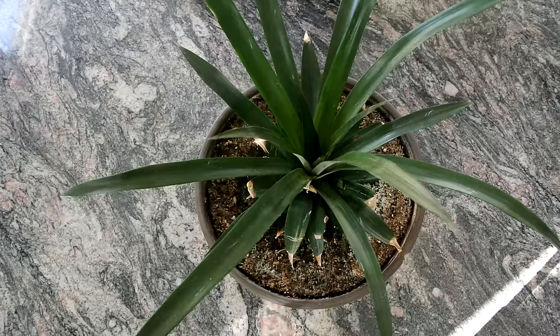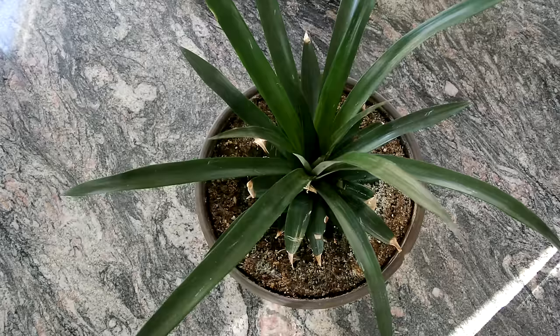In about 2 years the plant will flower and produce a pineapple. After that, it will start producing pups at the side of the plant, and these will be miniature versions of this. You just grab the pups, tear them the same way you did the leaves, and replant it the way we just did.